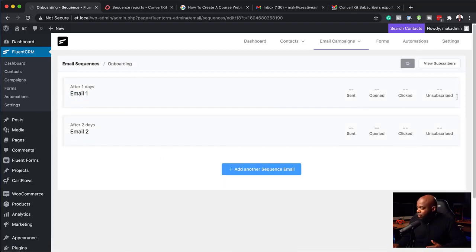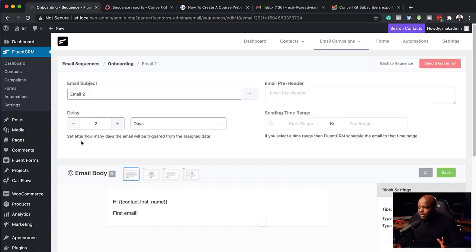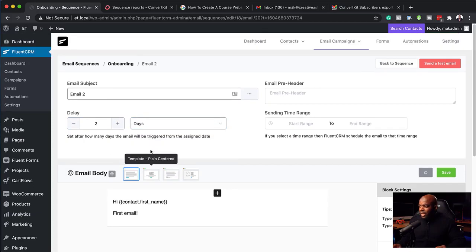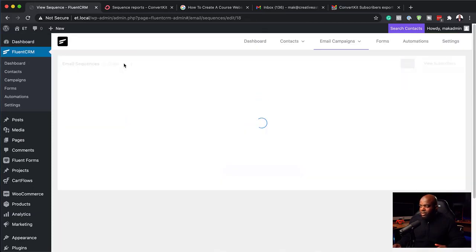And again, they come with all the stats. So in terms of the UI, I think this one here is better because it's simple and it has everything that I need here. If I need to edit the specific email, I can just go in and start making the changes. If there's a delay, I can always change the delay to days, weeks, months, whatever it is. And that is pretty much my email sequence.